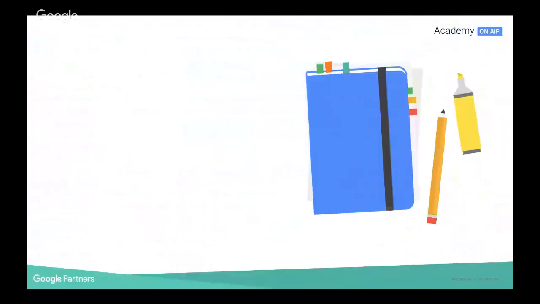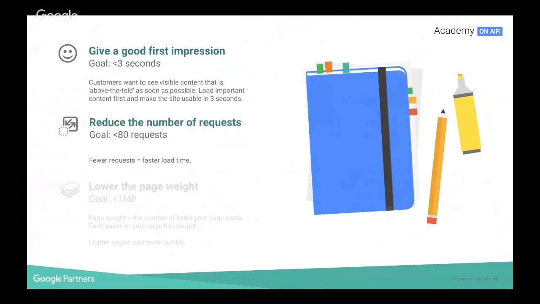Now, when it comes to the framework for faster mobile websites, of course, we've talked about the leading reasons for this. But if I were to set up a framework for you to have as a guiding principle for your current versions of your websites or the future iterations of your websites coming up, what I would suggest is look at these three things. So firstly, give a good impression, try to set up a goal of say less than 3 seconds for 4G or less than 5 seconds on 3G. Make sure that the website is interactive and, at least above the fold content, which means, the moment you load your website without scrolling down, if the content really loads well within 3 seconds, chances are that the user will stay back. Make sure that that is a goal that you set for all pages across your website.